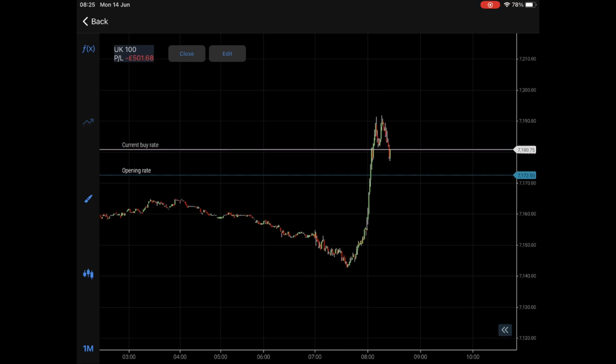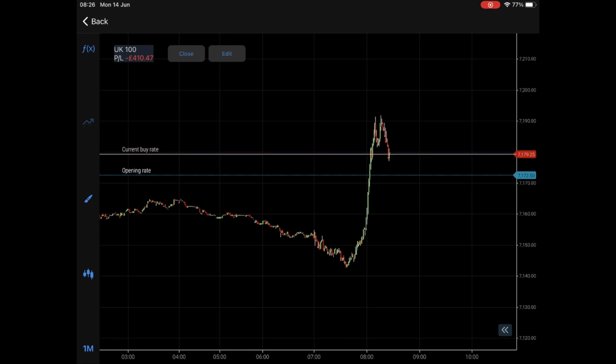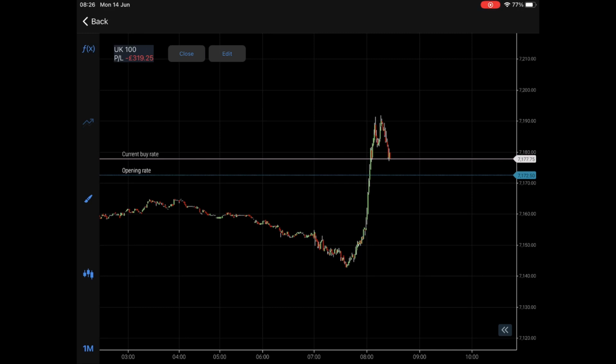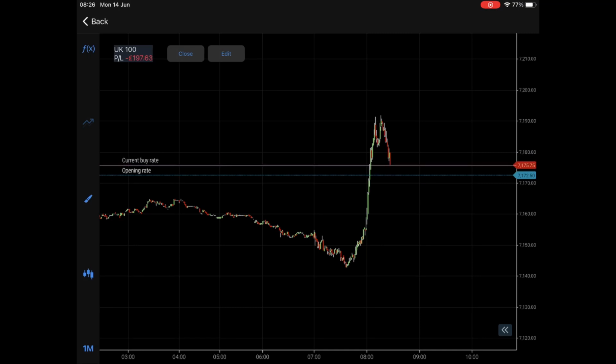Now at this stage, I was already committed to this. I was already committed, 500 odd pounds there. I was even more than that at one stage, but I was already committed to it. But because of that space that had already been created, i.e. the massive rally, it gave me confidence to hold it, because I just knew that it had to come back down. It cannot stay where it is. It has to give back some of what it's taken. So I waited and waited and waited, and obviously I've edited this video because the trade goes on for quite a while.